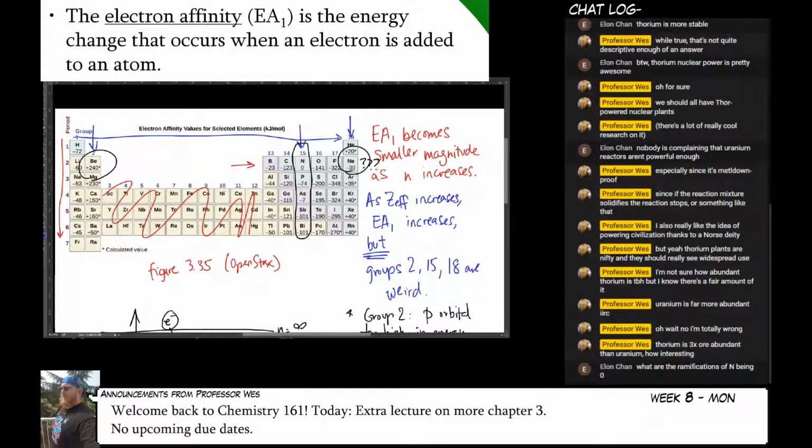But there are some trends that we can predict, and so I will give you elements that fall in these trends. I would ask you to use the trends and not refer to this number and simply type in the order, because there's no reason to look up this chart. Just follow the trends that we have over here, and then note what the exceptions are. And then that's electron affinity.